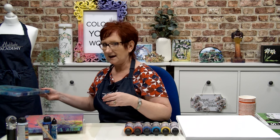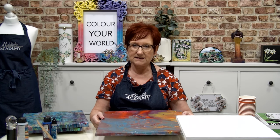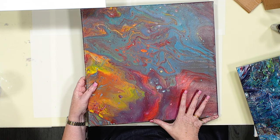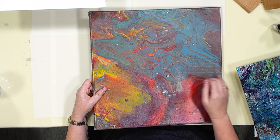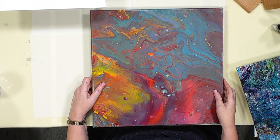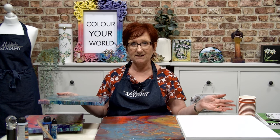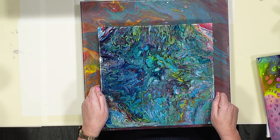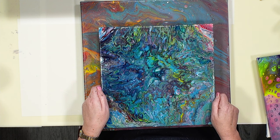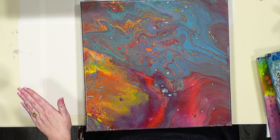The first one I did was a big one — I don't do things by halves. This was the first one on a big canvas, probably 16 by 16 inch, and this was with the paints we're about to use. You can see some cells have started to appear, but not as many as I wanted. One of the reasons for that was because I didn't have the blow torch — I hadn't ordered any gas. So when I did the second one, I managed to get some butane gas. That second one was done with exactly the same paints and same colour combination, but I added in extra silicone oil. So what I'm going to do this time is do one without extra silicone oil but using the blow torch, because that's the only way we'll know what we're going to get.